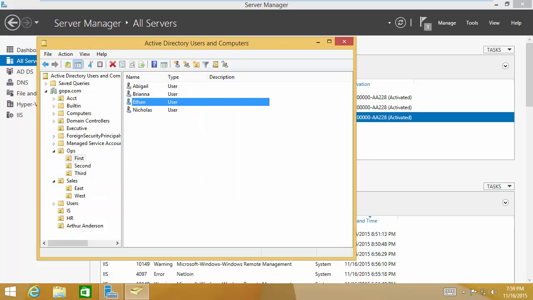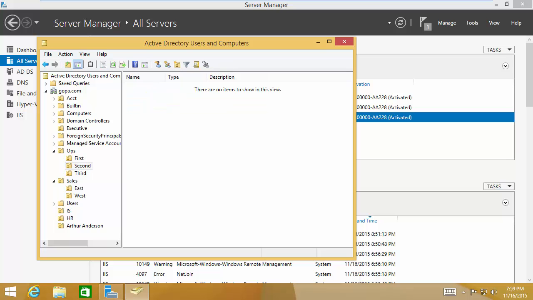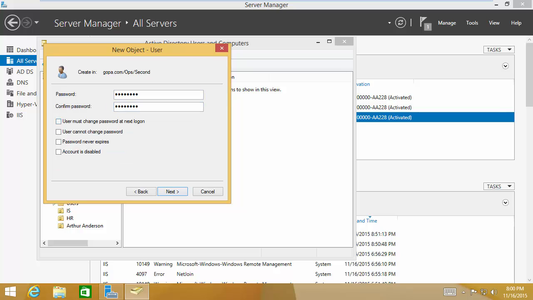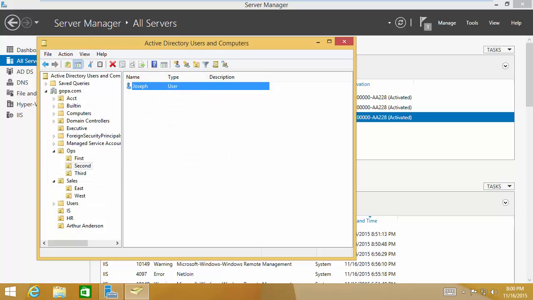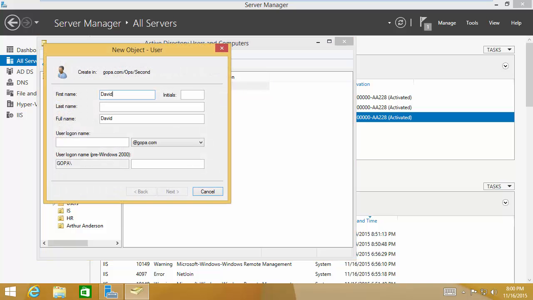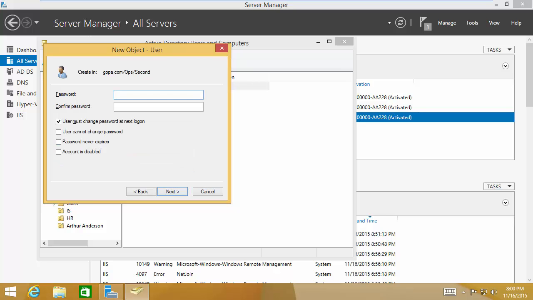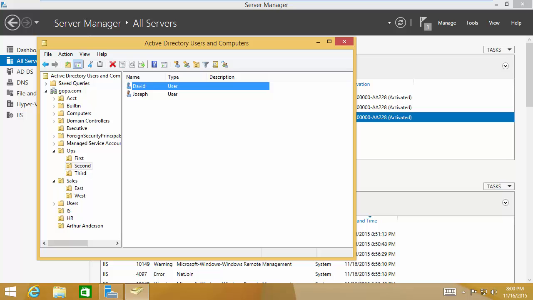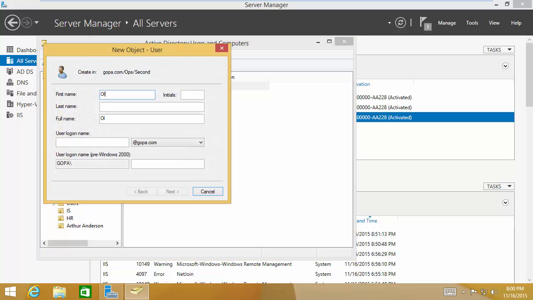And over on second shift. Second shift is Joseph. And David. Olivia and Benjamin.